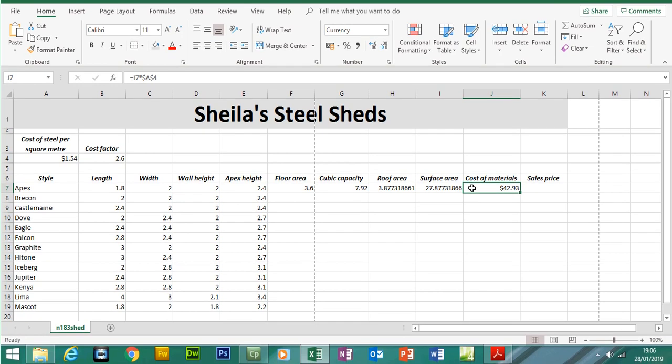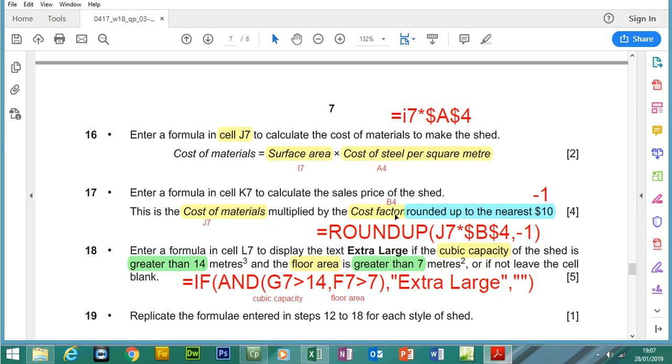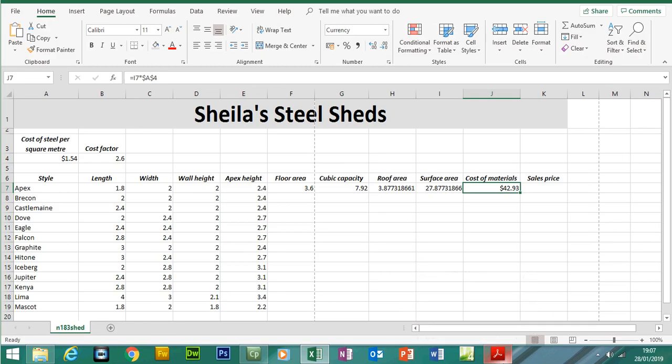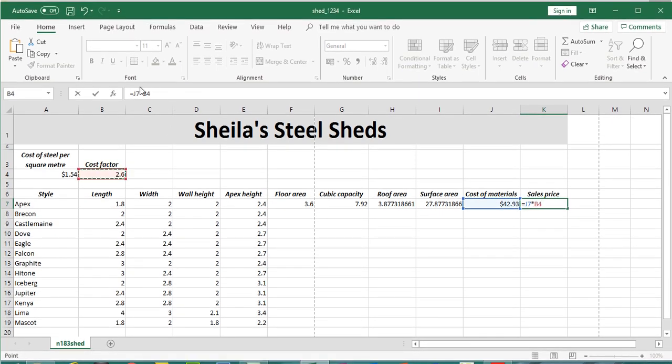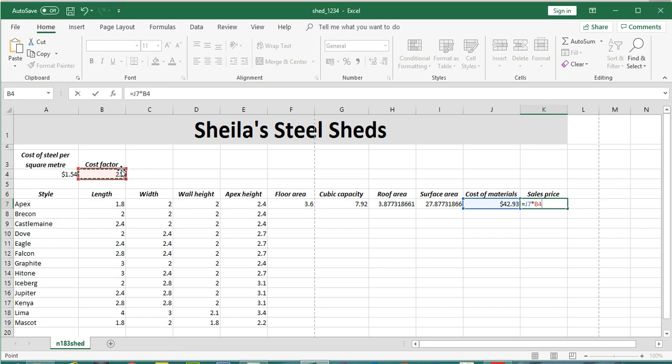So it's going to be basically this multiplied by this, rounded to the nearest $10. Let's first do the simple formula, this multiplied by the cost factor. Again, we probably will be replicating this formula, so I want to lock this cell because I don't want it to be moving. So let me put the absolute cell referencing in.